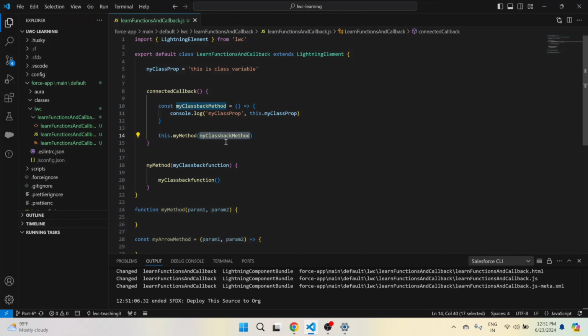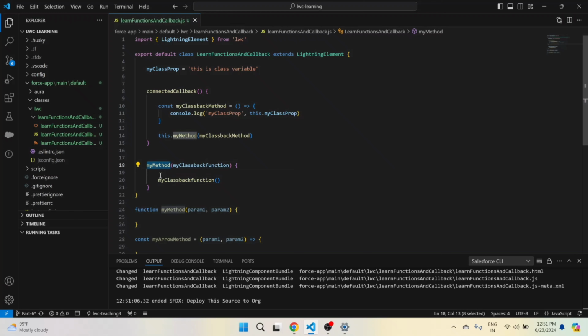So just one more time, I'm comparing this with Apex. In Apex, it's not possible. We cannot just pass methods here and there in Apex. Either we declare methods or we call them. That's it. But in JavaScript, we can declare methods and we can just pass them around. So here, this method body is passed to this variable, and this variable is passed here. We don't have parentheses. We are not calling this here, and after this, in the method, we are calling this. This is called a callback because we gave them a method, so they will execute.